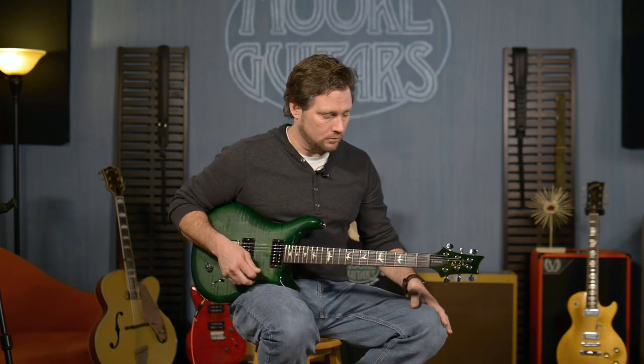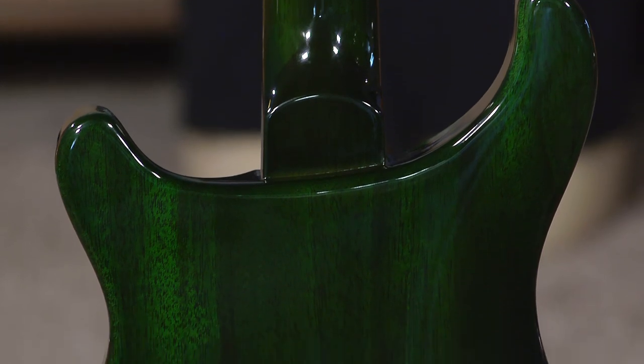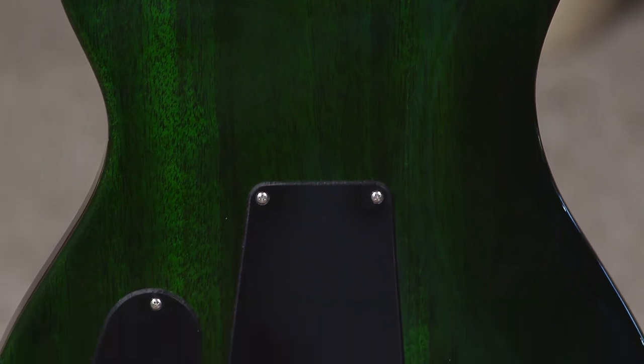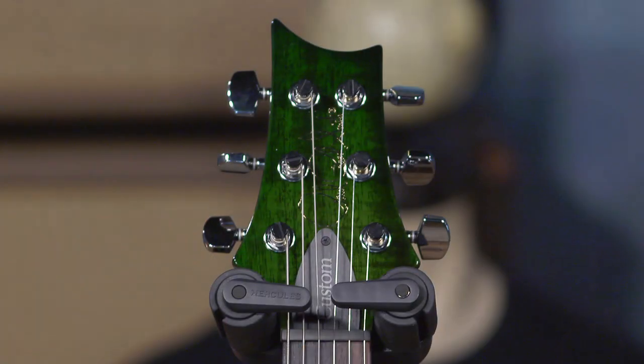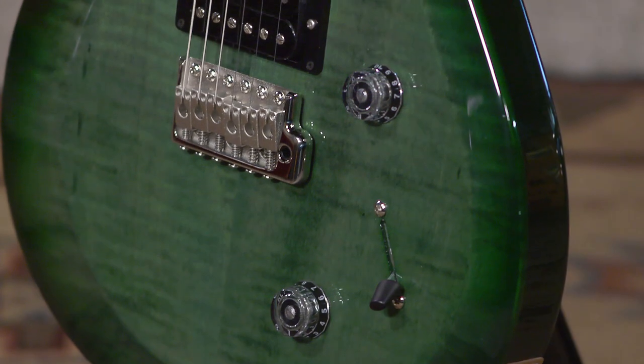It is different on the Custom 24. Now, what you've all been waiting for — the back of this guitar is really cool because not only did they stain the top, they stained the back too. You buy a guitar and you look at it from the front all the time, so to see it have a little something special on the back is really cool. It's got a nice, subtle coloring to the headstock on the front and back — everything matches the guitar.